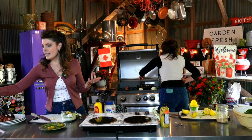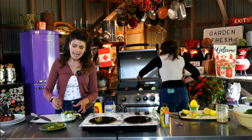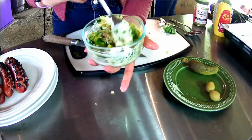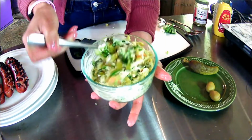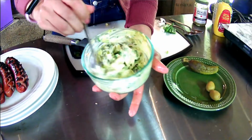Okay, I'm going to keep going with our trash panda sauce. And guys, as we're going, we're going to adjust as we go because right now it's looking a little hot and heavy with the chunky ingredients. If we need to add a little bit more mustard, I ain't ever going to be mad at some more mustard. Who's with me?